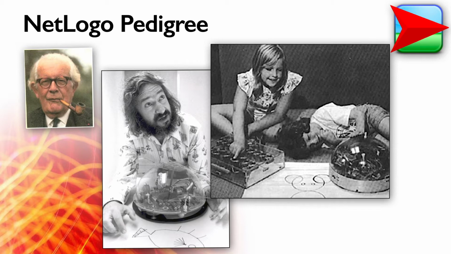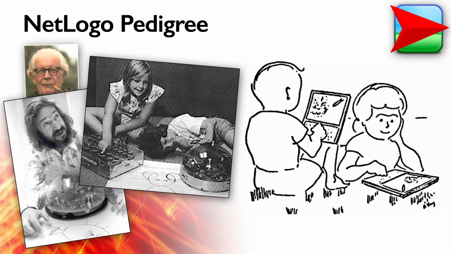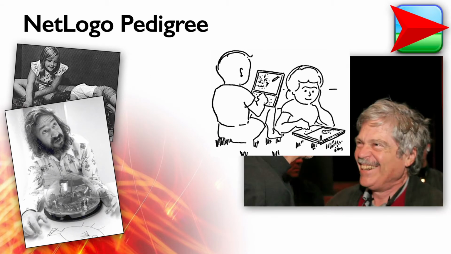The news of children programming computers was so unbelievable that a California computer scientist in charge of developing a new kind of computer flew out to Boston to see it for his own eyes. That person, on the way back from the visit, sketched this diagram of kids operating portable devices with text and graphics in a way that no one had ever imagined before. That man was Alan Kay. When he got back to California, he instructed his team to develop an interface for the new desktop computer system, easy enough for a child to use.